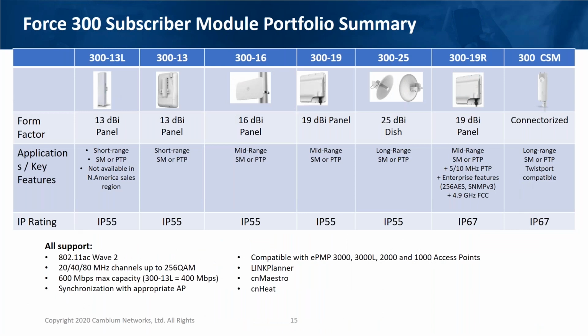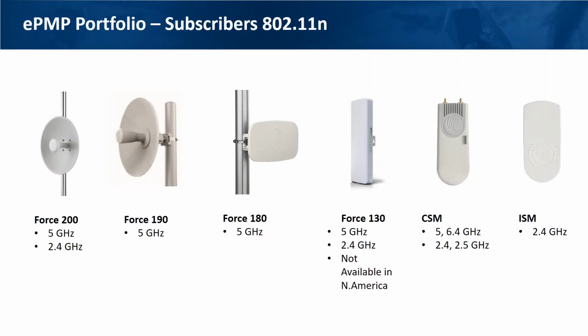There's a little bit of a tabular view. I won't go in and repeat all that, but you can see how that lays out from low gain to high gain and some of the professional, enterprise-grade benefits of the 19R. And then last but not least, of course, we have our whole portfolio of 11N devices.